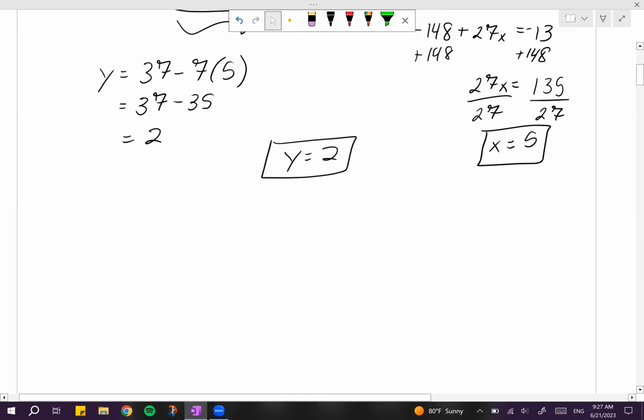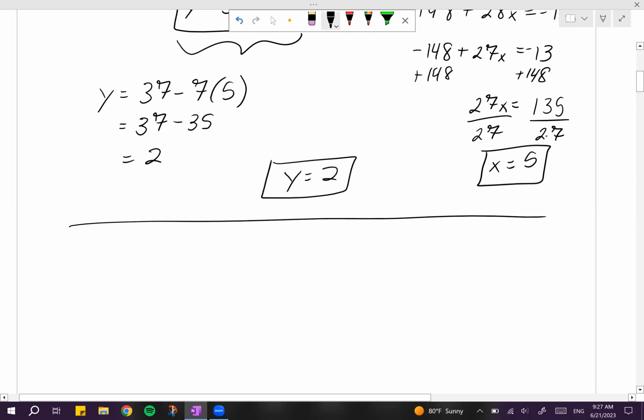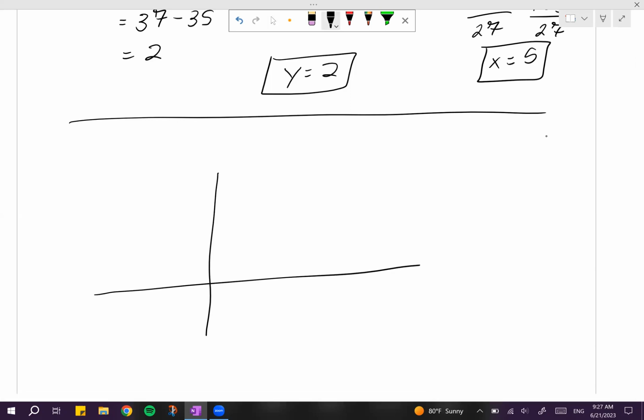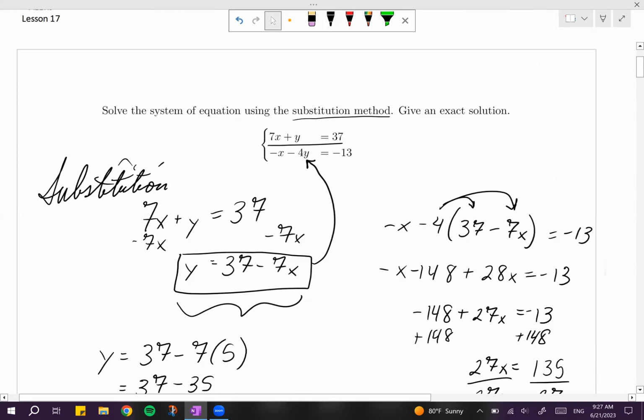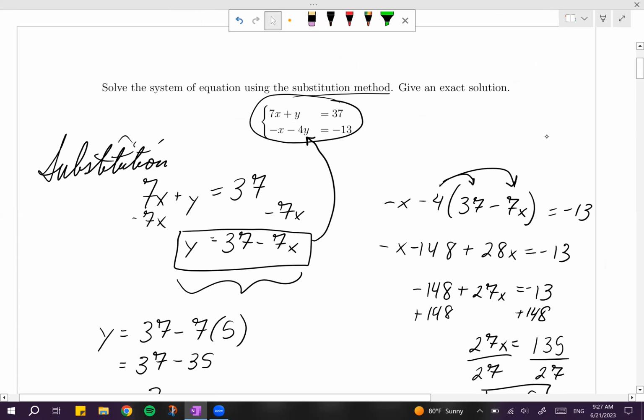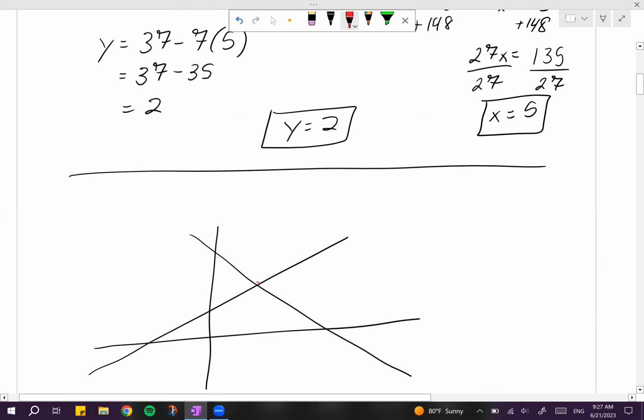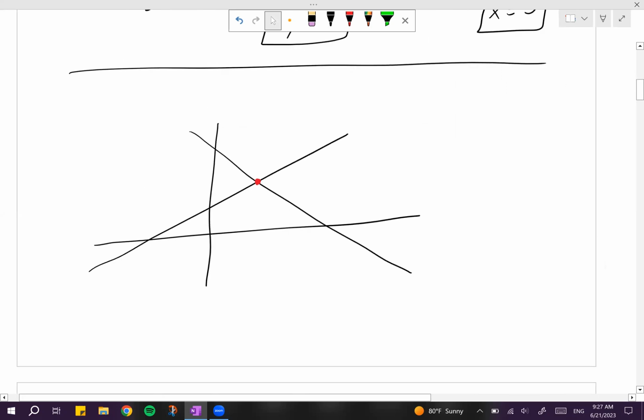All right. When you're doing systems of equations, this is kind of like an aside. This is the end of the problem, but kind of an aside. When we're doing systems of equations, what we're finding is where two lines touch. So if we had a line here and a line here, because these two equations right here are lines, we could solve for y and plot them on the xy plane. These are two lines. Systems of equations tell us where two lines intersect. So if this line here was one of our lines and this was our other line, our solution would be this point.